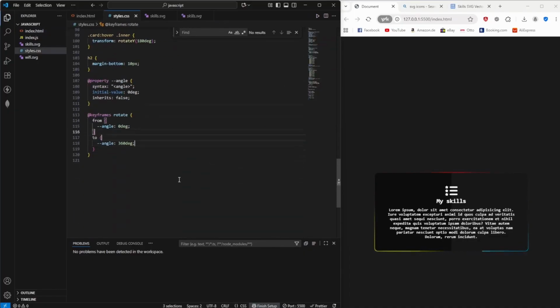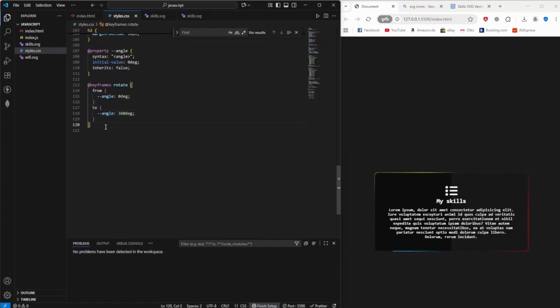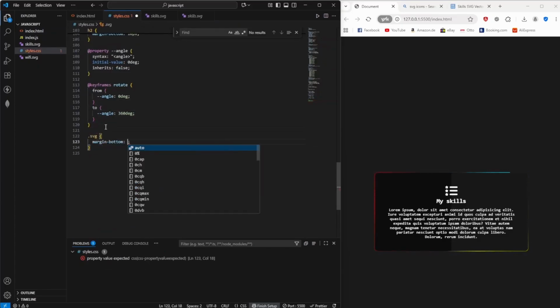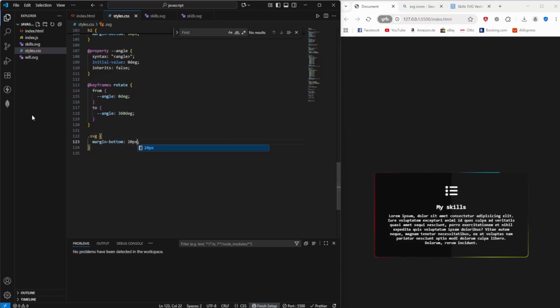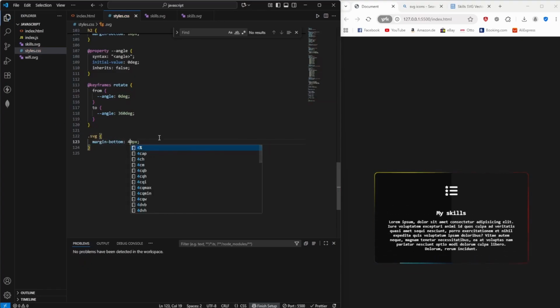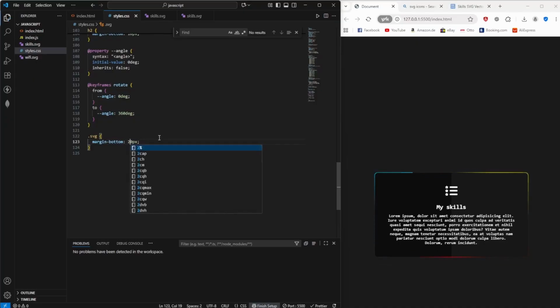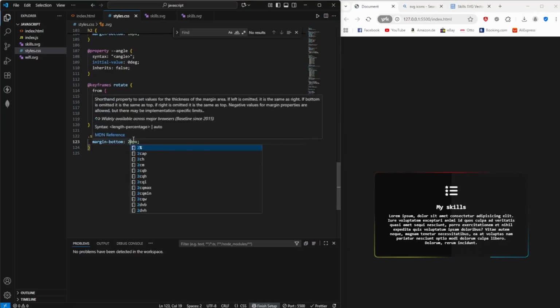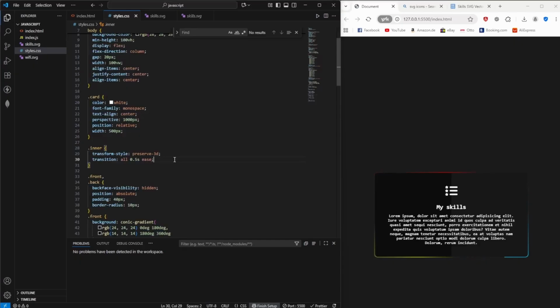Now we can go inside of our CSS file, we can target our .svg and say we want to have a margin bottom of maybe 20 pixels, or let's say 40 pixels, for example. Whatever you want, it doesn't really matter. I'm not going to waste too much time with this, but you can obviously choose a value that suits your needs, basically. And this is how you can create this card inside of HTML and CSS.